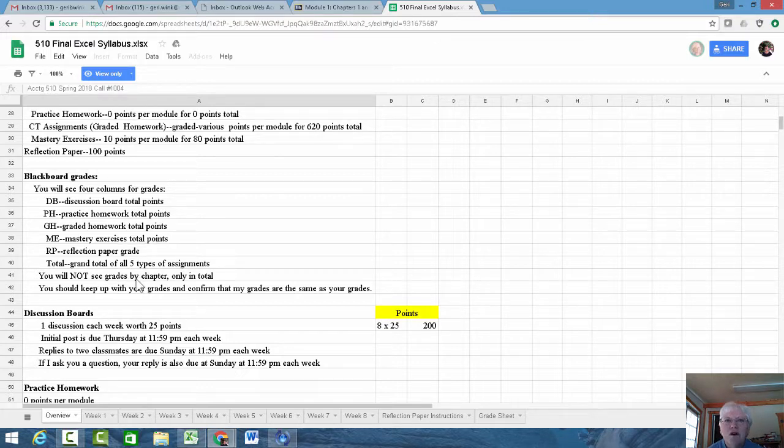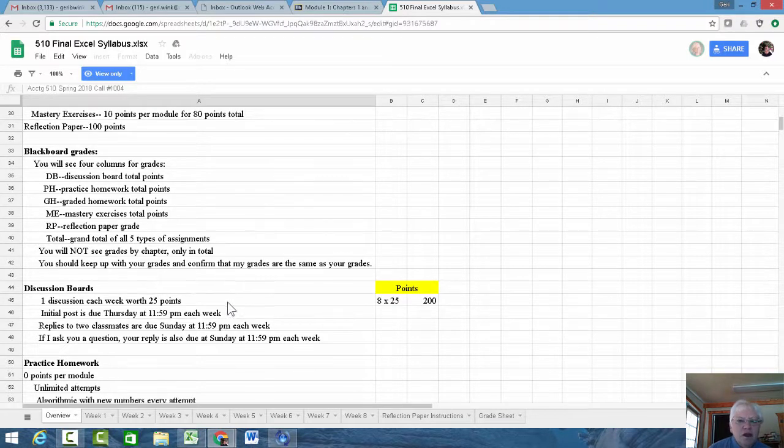You may see the grades in there by assignment if you scroll enough in your Blackboard grade page. But the ones I want you to pay attention to are these first 4, 5, 6 columns. And if you notice there's any difference in what you think you have and what I have for you, you should let me know. And I'm going to do my best to keep up with the grading every week and enter grades once a week.